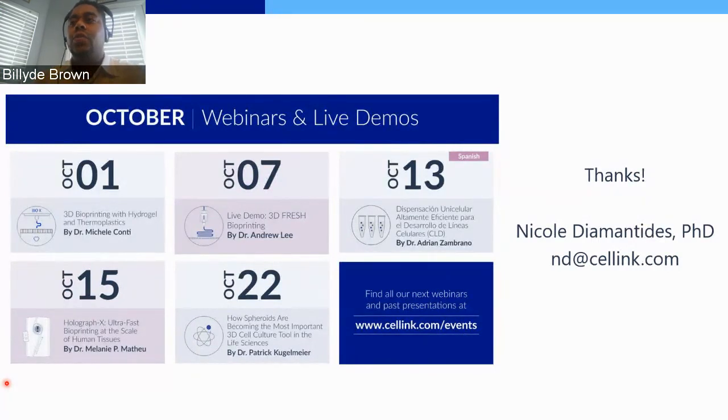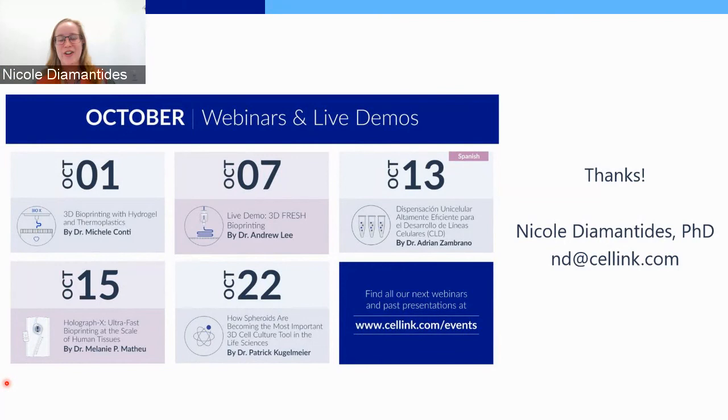One more question from Kevin. He says, is there a rule of thumb for the cell density on the construct and at the end of in vitro cell expansion? Yeah, so that's something that, again, people are still figuring out. A lot of people take the embryogenesis route. In embryogenesis, it's all about having really densely clustered cells. You want a lot of cells together. So a lot of people will use a very high cell density on their constructs just to mimic that process. And also, the more cells you have, the more cells that can be producing matrix and turning this into a tissue, so it can make the culture more efficient.